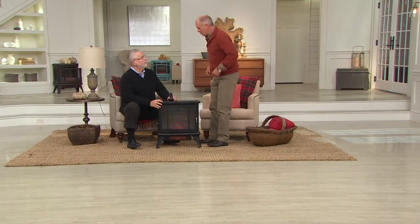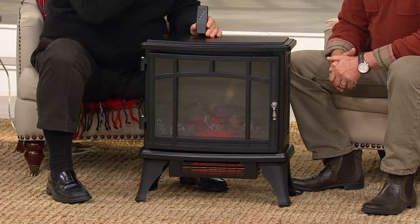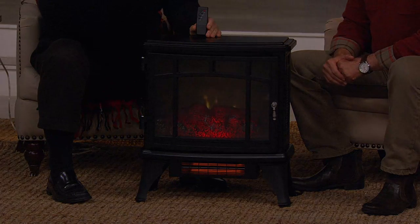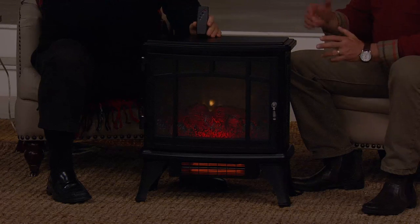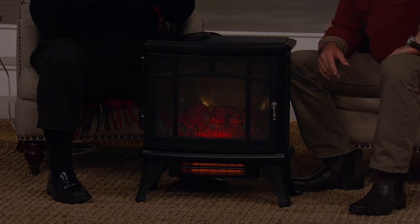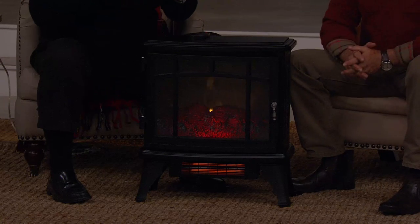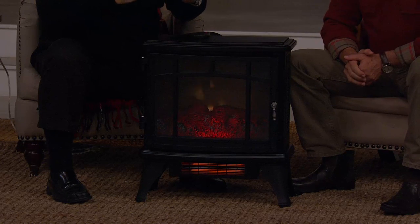Today was a wake-up call — 35 degrees hit a lot of people on the east coast who weren't ready. We've been lucky with 50 or 55 degrees in the mornings, but even that throws a little chill into the room. If you've got the Duraflame heater, you can take that chill off very quickly. We have a lifestyle shot showing it right by a front door — one of the major areas of air leakage — and near a large window too. You can take that cold air coming into the house, warm it right through the heating system, and it comes out nice and warm.